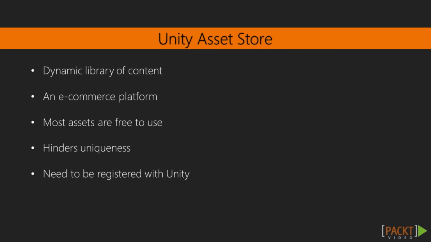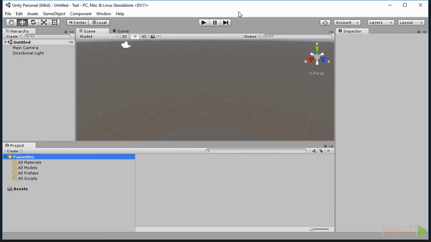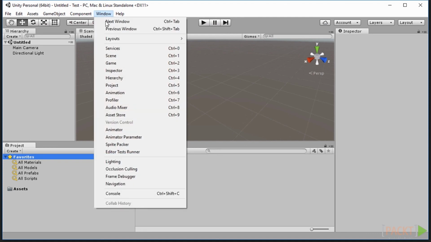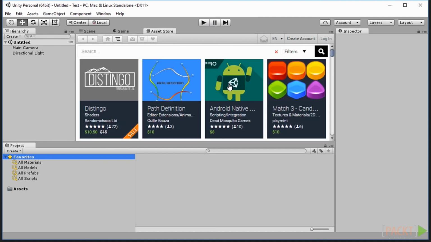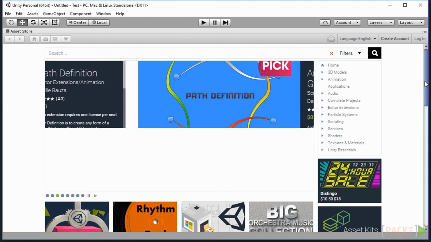Okay, let's launch Unity. I have Unity launched with just a test empty game level. And to access the Asset Store from within Unity, which is the preferred method, click on Window and then scroll down to Asset Store. As you can see, you can also hit Control 9. That'll open the Asset Store in a window. Look all the way over to the right of that window. I'm going to click the little down arrow by the menu and click Maximize. This gives us a greater view of the Asset Store.